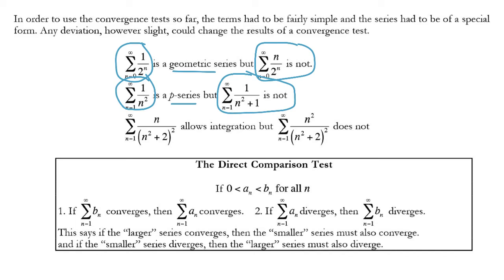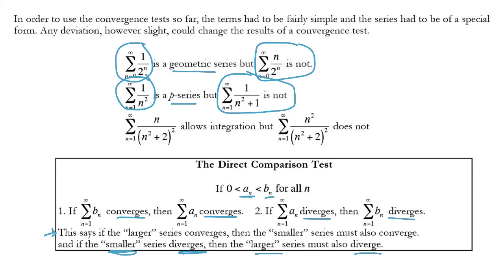Now, in a sense, we have to keep in mind which of the series is bigger than the other. And notice here, A is less than B. So if B converges, well, A is smaller, so it would also have to converge. And if A diverges, then B must diverge. We've simplified it here to tell you that if the larger series converges, then the smaller series must also converge. But if the smaller series diverges, then the larger series must also diverge. So that's the whole idea with your direct comparison test, and this is something you'll use quite a bit.